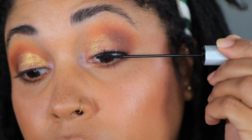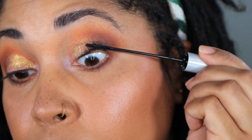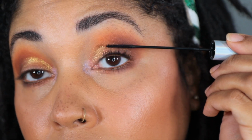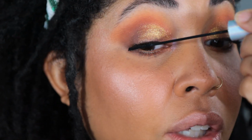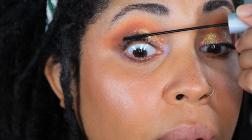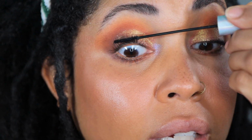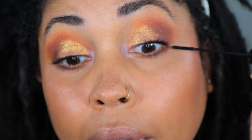And let's try the mascara. I'm not really going to do any liner. I actually like this small and narrow spoolie. I feel like it's really easy for me to get all the way to the lash line. Now, I don't feel like this mascara is particularly volumizing if you're looking to make your lashes thicker. But I like how this is really grabbing and separating the lashes and just giving them a coat. I don't mind this at all. I think this is going to be great for the bottom lashes.